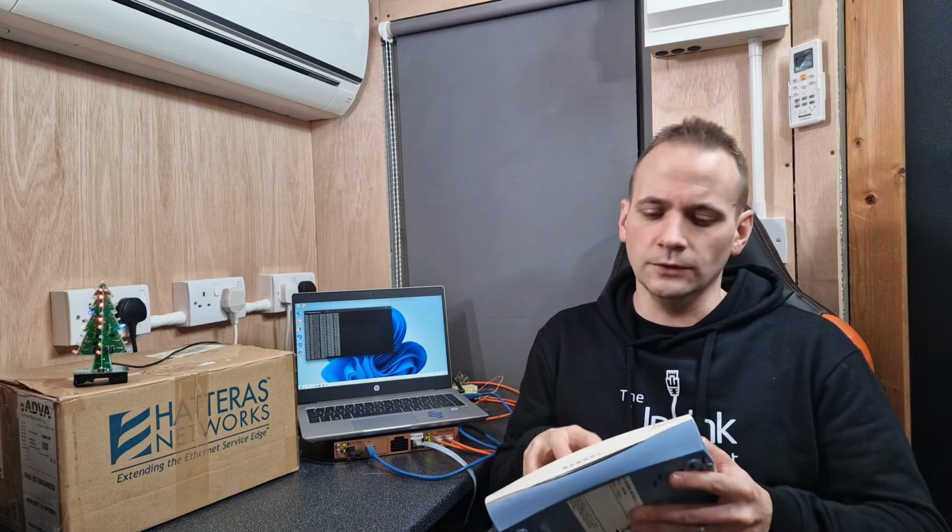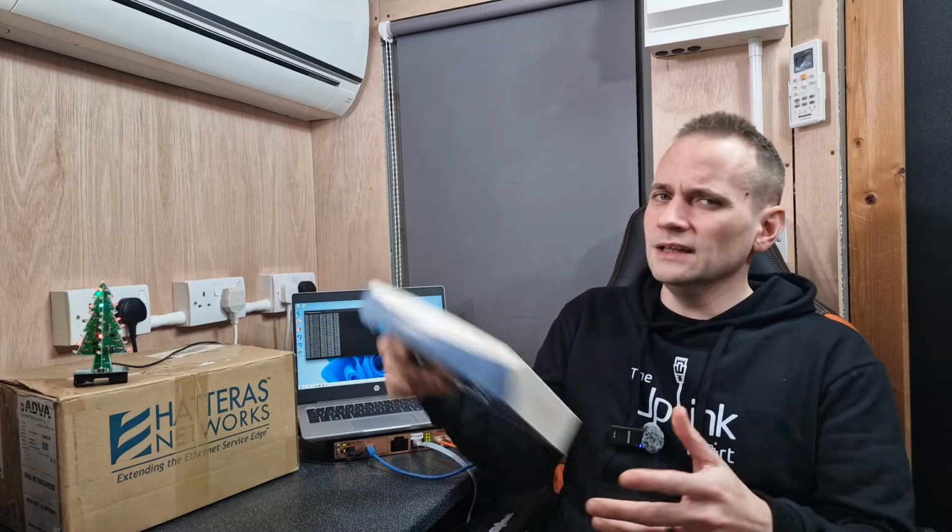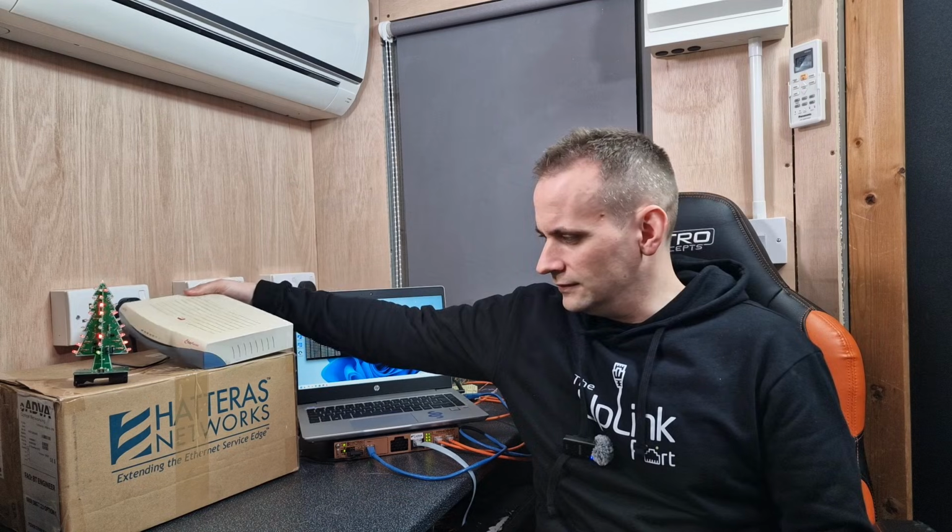I've only scratched the surface with these devices. There is so much more you can physically do if you go in and program these. You can program the actual point-to-point interfaces, so you can get into these remotely, and segment off the Ethernet side of things as well. There's an awful lot you can do with them, and as I said, maybe next year we'll get around to doing that.